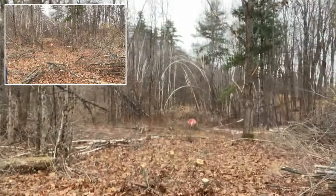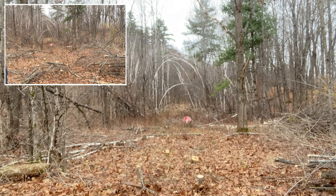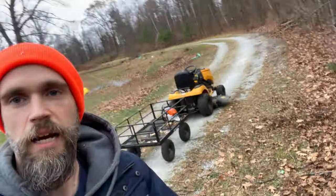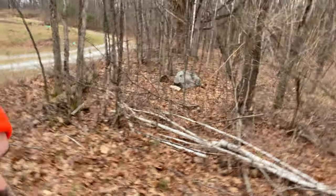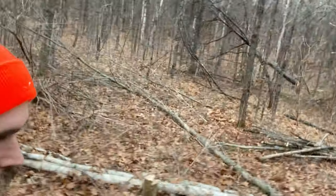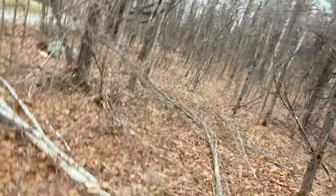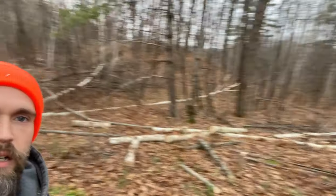So this was all woods before, and we've been clearing it and opened it all up. I already took out 11 4-foot, 5-foot segments of logs. And I just want to get the remaining few out of here. I have some birch. Whoa. Okay, sorry. I got some birch cut up back here that I'll take.